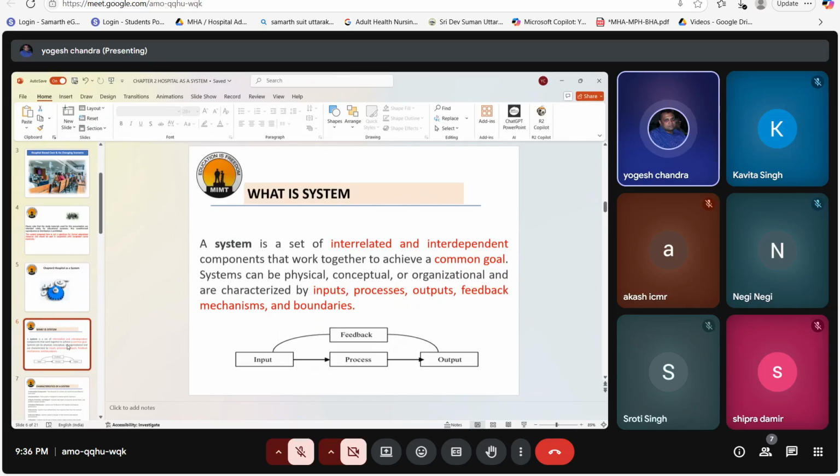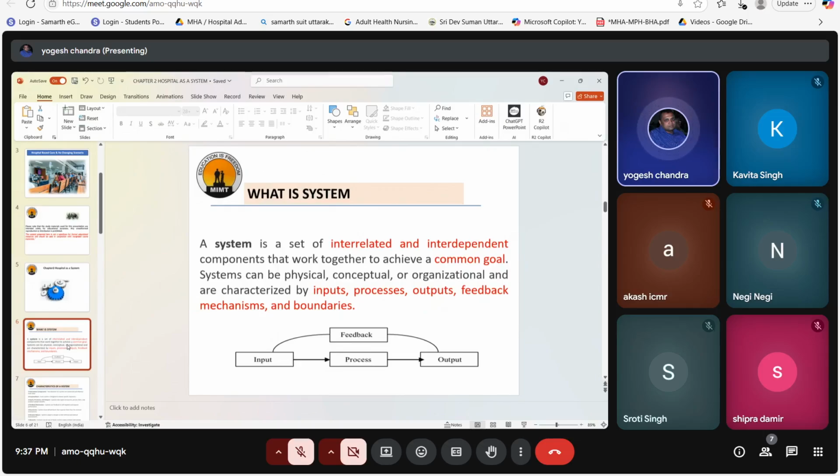And this input, process, and output, as in the last lecture I told, before this input, there is now a stakeholder part, suppliers also. SIPOC, and the C is the customer feedback. So this feedback mechanism is very, very important. And all these components work together. They produce some kind of synchronized work, and they produce some kind of services or product as an objective, as a common goal.